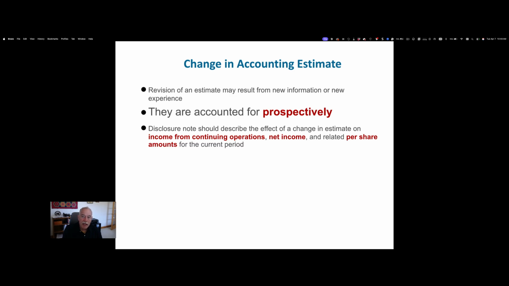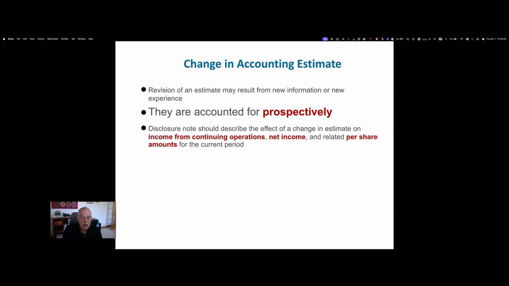Changes in accounting estimates are defined as a revision of an estimate that results from new information or new experience. They are accounted for prospectively. And the disclosure note should describe the effect of the change in the estimate on income from continuing operations, net income, and related per share amounts for the current period.